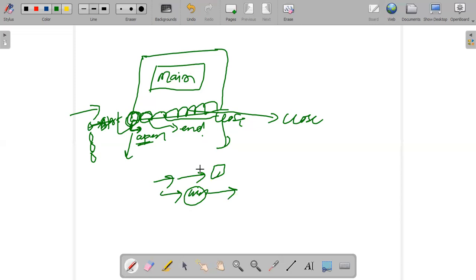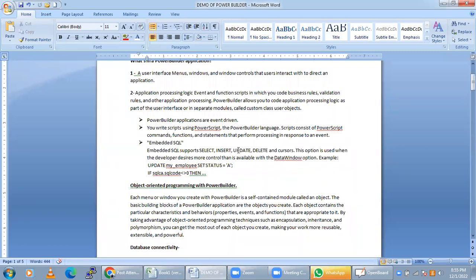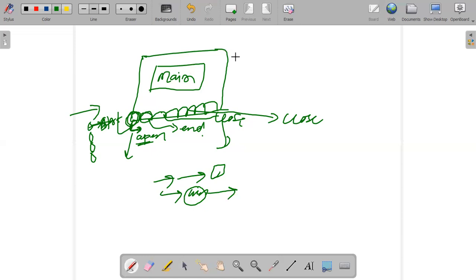When we are writing the logic, we will use PowerScript language. PowerBuilder has its own set of statements that we call PowerScript. PowerBuilder also gives the functionality to write embedded SQL, which means you can write all your SQL statements inside it. This is called embedded SQL.